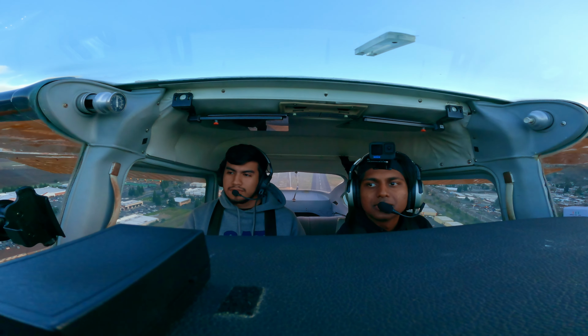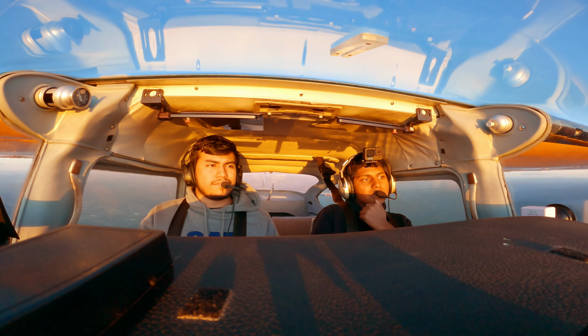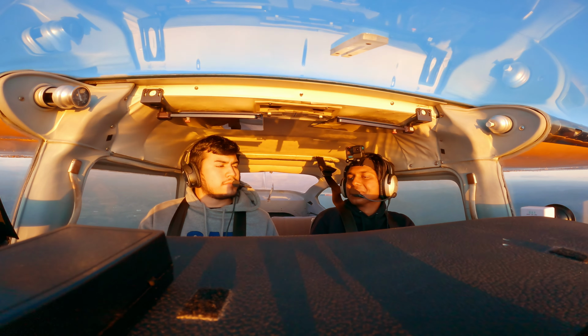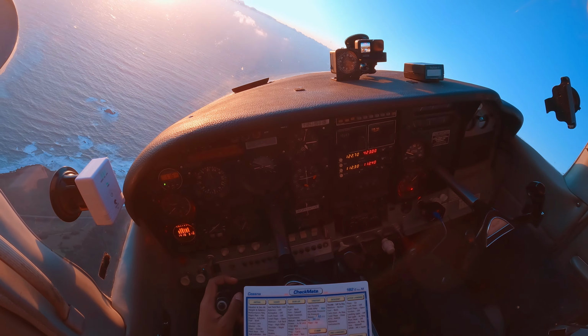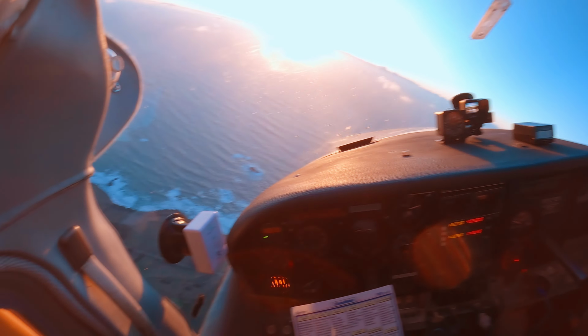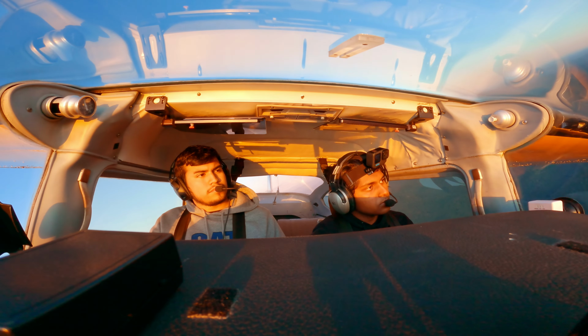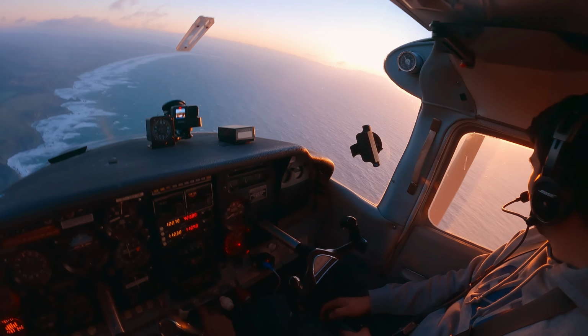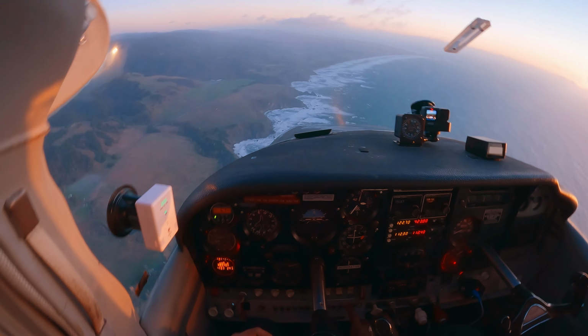Alright, let's head over to the coast and see what it's like. Alright, so I hope this was able to provide some more insight into how and why we do crosswind landings. And run my descent check. Throttle, mixture, we'll richen the mixture since we're gonna be down low. Part 2 is gonna have the more fun part of the flight where we catch the sunset and fly from Elk all the way down Manchester Beach to the Point Arena Lighthouse.